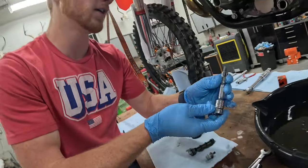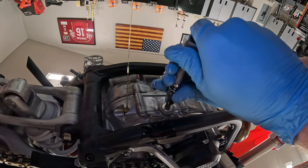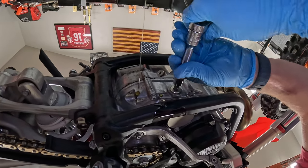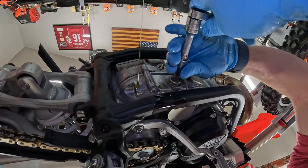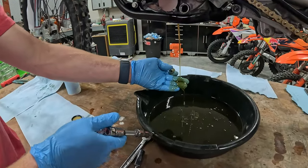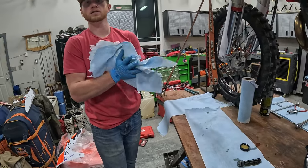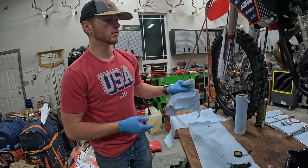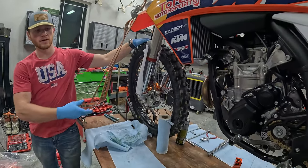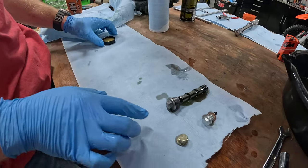You're going to come underneath the engine right here. This is just like a crankcase drain bolt right here — go ahead and pull that out. That oil is beautiful. So one thing I'm going to do beforehand is tip my bike to the right a little bit, which allows the rest of that oil to drain out. While we're waiting on this, we're going to go ahead and clean these parts and get it ready for reassembly.